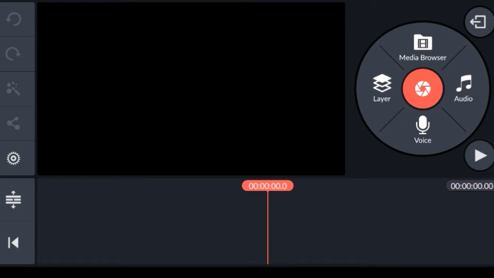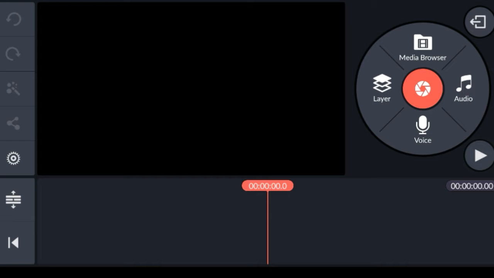So this is our video editing screen. Along the bottom we have a timeline. This area here is going to be our timeline, and when we start adding content, this is where it will appear. This big black area that we have, this is your viewing area, where you'll see the videos and the clips and the transitions previewing as you work.